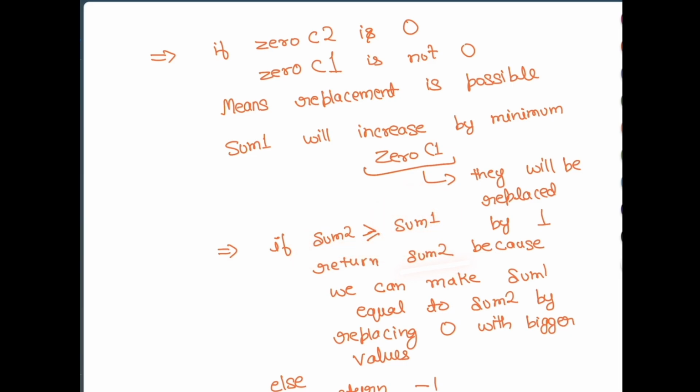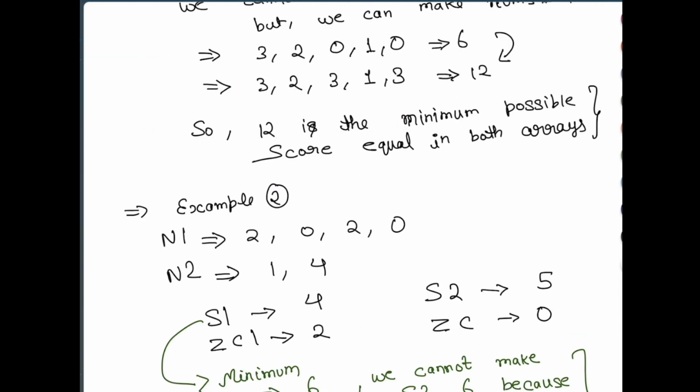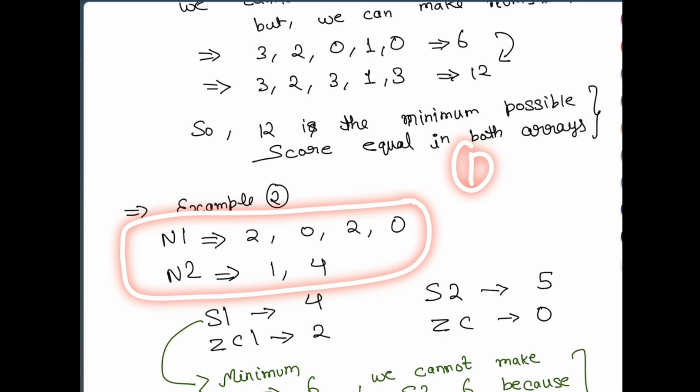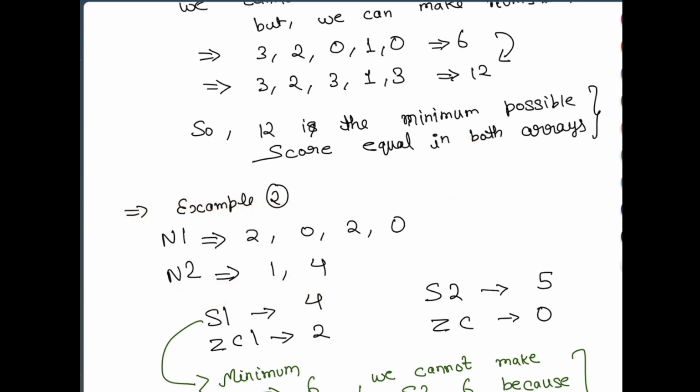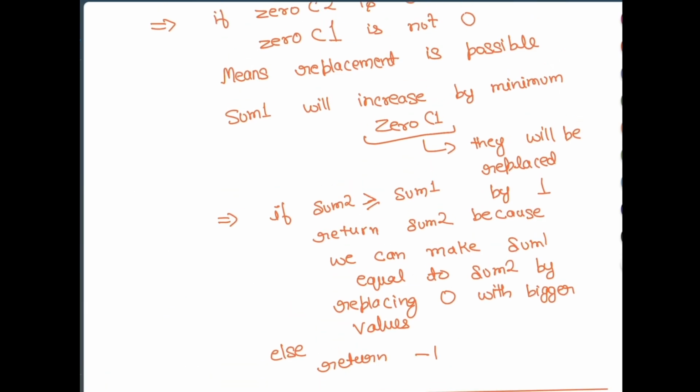And the logic is same. See, the thing is, in the given question, you can consider any of these arrays as first or second, because we just need to make both of them equal and we do not have any dependency on whether this is nums1 or this is nums2, right? So we are going to follow the same formula. In this case, if the sum 2 is more than equal to sum 1, then we are going to return sum 2, because that's what we can make sum 1 equal to.